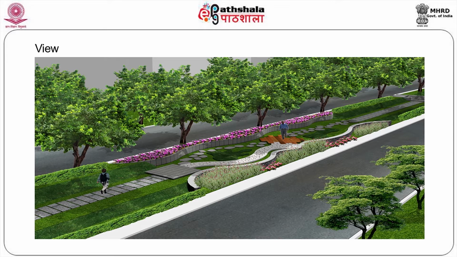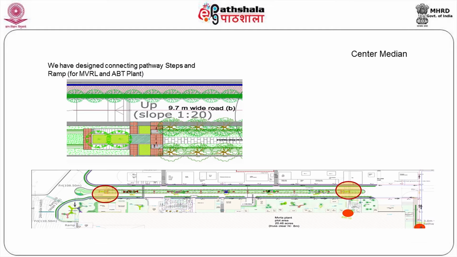So the details again: we get into the details of what is required. Different crossovers have been provided for pedestrian usage. A central walkway is provided for people to experience the 5 different gardens. So you can see the effort gone into developing this. For visually challenged people, a ramp is available, and for normal people you have steps to climb up. These are all dictated by the site condition. It's not that we created them, but these level differences were there in the site itself. So we have adapted to the site condition in whatever design we have done in this particular project.